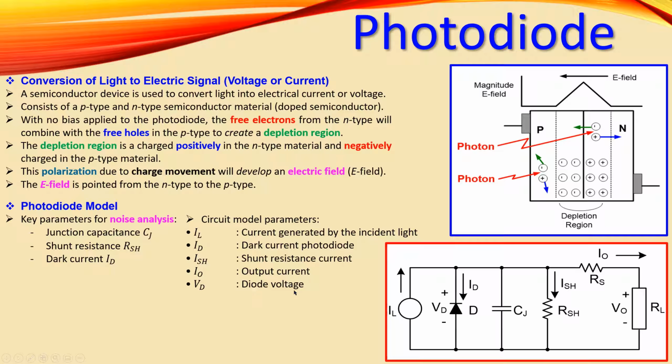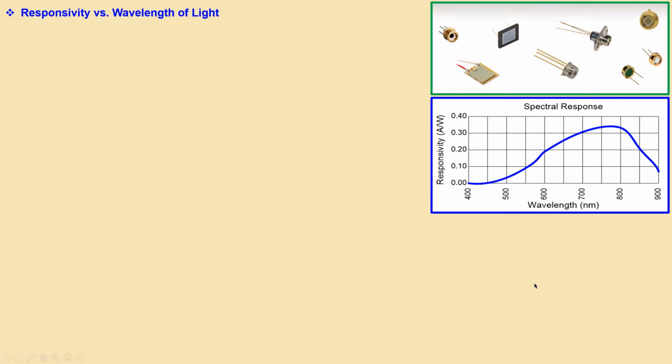What you also have is the diode voltage, which is just the voltage across that diode, the voltage across the PN junction. And we have the output voltage, of course, because we want that output voltage across a load, and we have the junction capacitor again, and our shunt resistor, and the series resistor, which is just the model, the connection between this node and the load. Okay, now that is just a model.